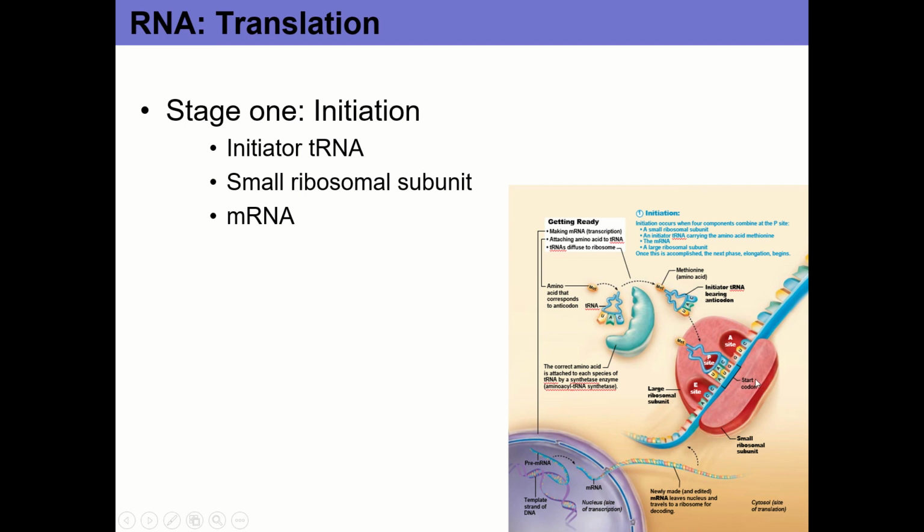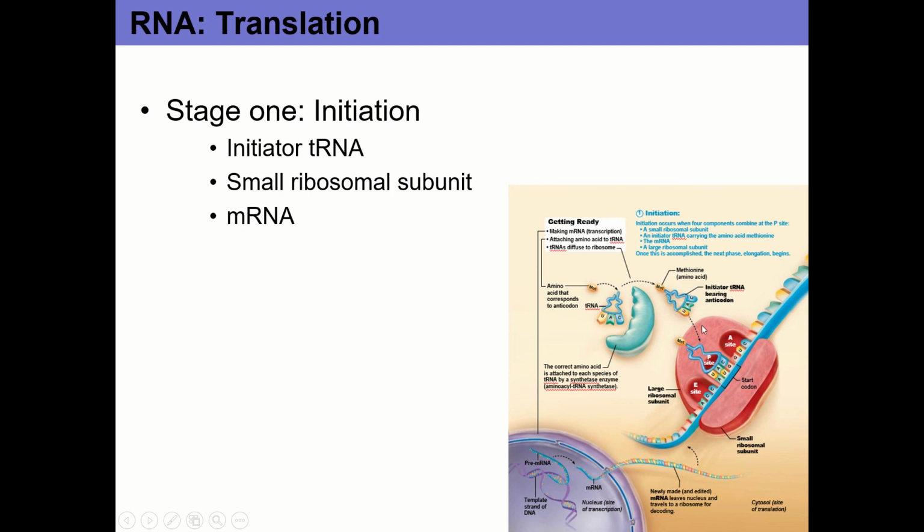Remember I mentioned a minute ago that ribosomes have two subunits. So there's the small subunit here and the large subunit here. Usually ribosomes are described as looking like an acorn with a cap on it. The small subunit's obviously the cap, and the rest of it is the rest of the acorn. And so our transfer RNA with methionine is going to attach to our messenger RNA along with the small ribosomal subunit. And then they scan up and down the messenger RNA until they find the start signal.